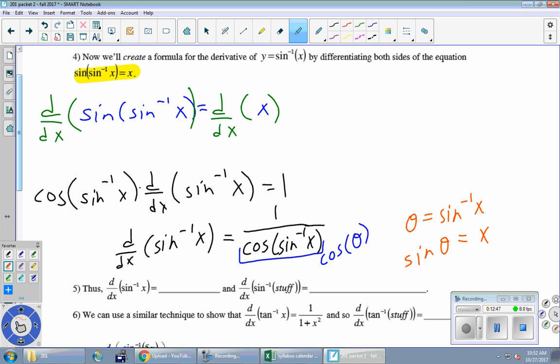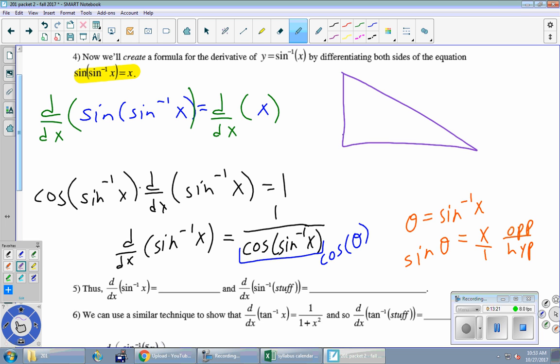Take the sine of both sides, sine of theta on the left, take the sine on the right, and it cancels the inverse sine. Okay, and hey, x is really just x over 1. And so now I'm thinking of SOHCAHTOA, and I'm thinking of a right triangle that I haven't drawn yet, but in that right triangle, I know that sine is opposite over hypotenuse, right? So there is a right triangle out there where the opposite side of the angle theta is x and the hypotenuse is 1. Let's draw that triangle.